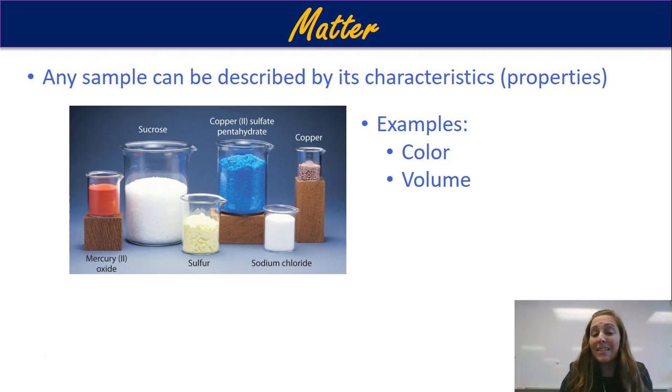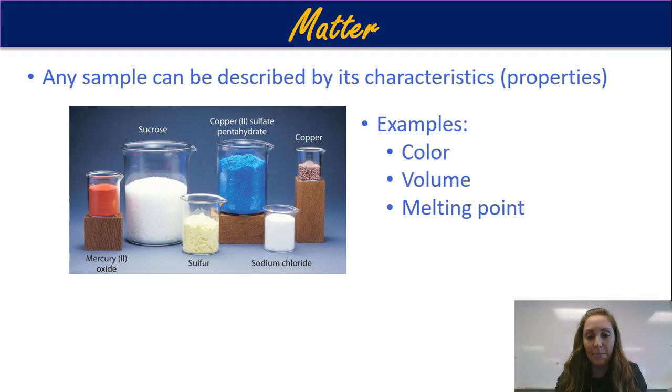You might describe a sample based on its volume. Now, its volume can change based on if you have more stuff or less stuff, but for a specific sample, one of its characteristics is definitely going to be how much size it takes up. And the melting point. So if you're heating something from a solid and you're getting it to a liquid, that is the melting point. If it is a specific substance, then there is a specific temperature at which it will melt, and that will always be the same for that substance. So it's definitely a characteristic or a property of a certain type of matter.